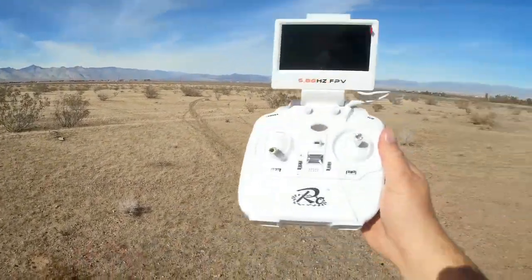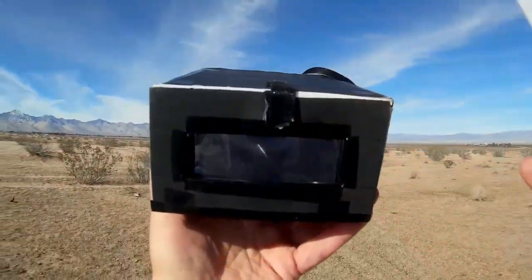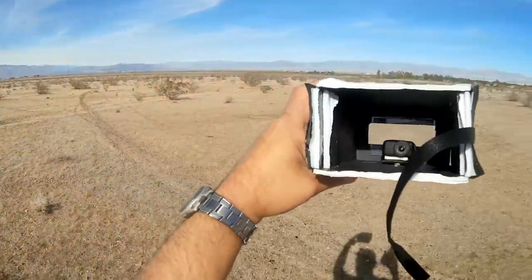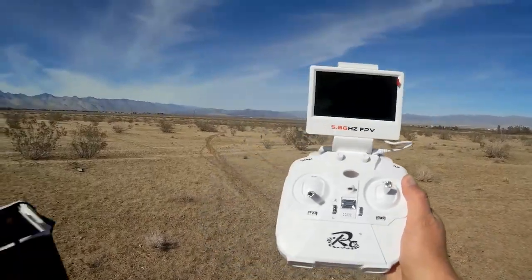Let's go for a flight of this FPV flyer. I am going to include my sunscreen with a little Fresnel lens in there, and also with a camera inside, so that you'll be able to see what I'm seeing while I'm flying FPV. Hope you enjoy this flight.